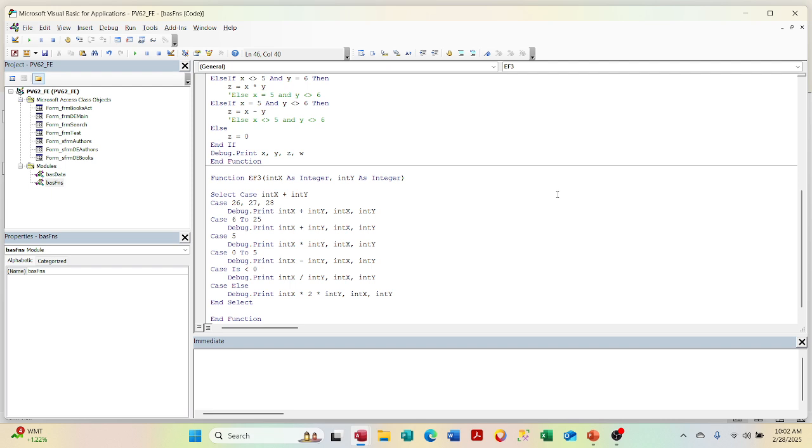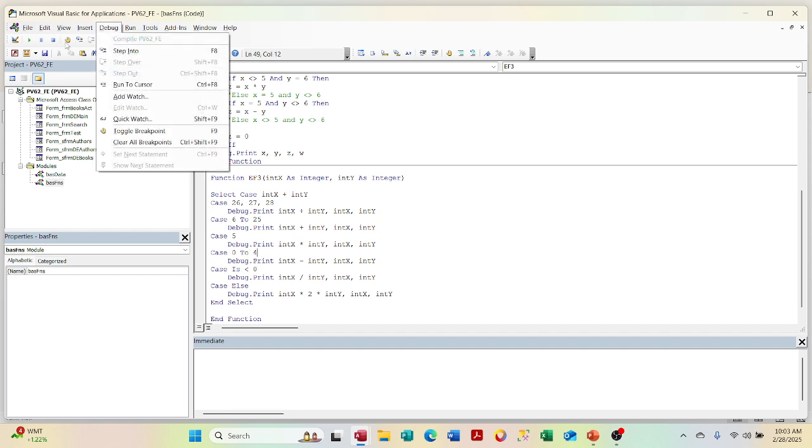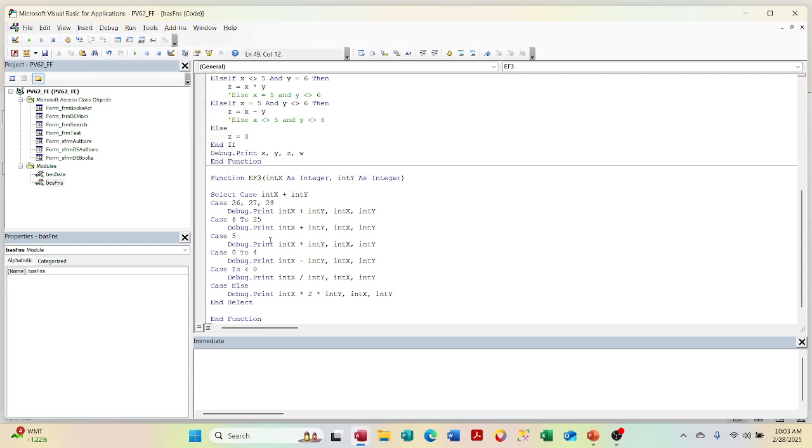So if we look at this again and we evaluate it, our first case is 26, 27, and 28. Those are the only three it'll find for that. Then anything 6 to 25 will go with our next one. Anything that's just 5 alone, and actually this one here, to be more correct, 0 to 4, because we're already capturing 5 here.